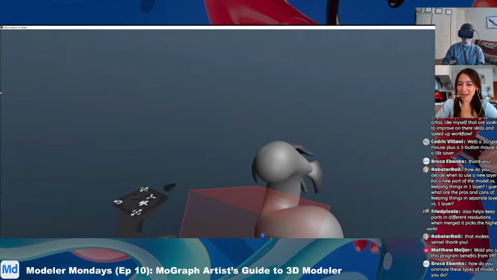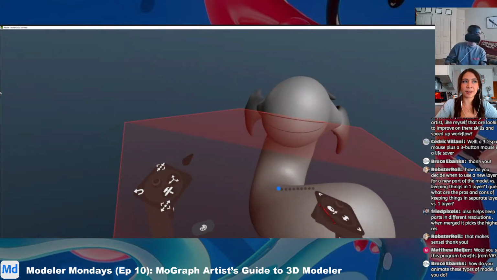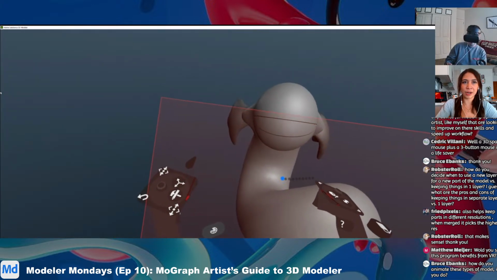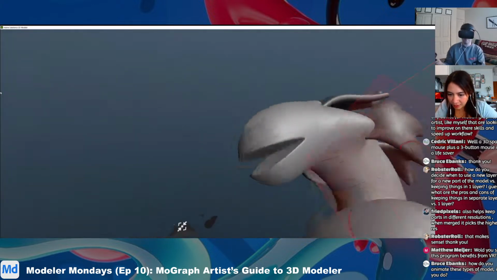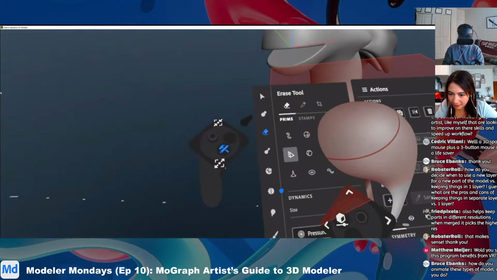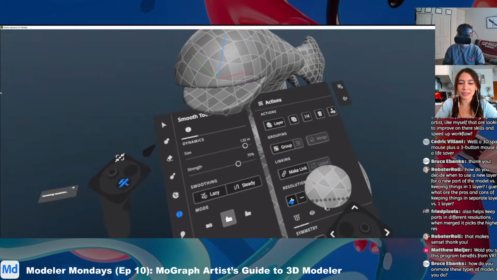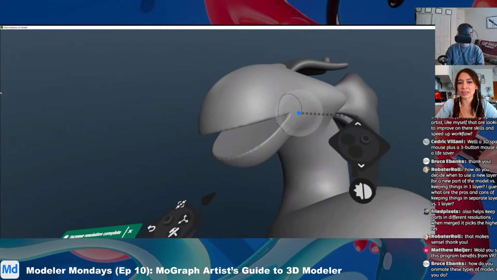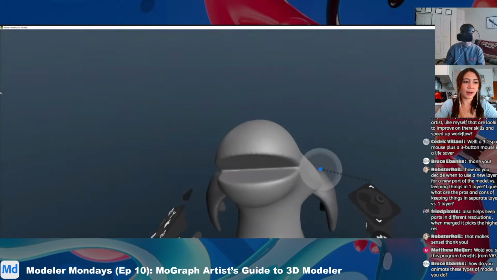Yeah, and so my opinion too for keeping things in separate layers versus one layer, I think that there are multiple ways to work too. It really depends on where you're coming from. Multiple layers lets you, as who said it? I think that Fried Pixels was saying when merged, it picks up the highest res, and that's true. So you're dealing with resolution differences in some ways.